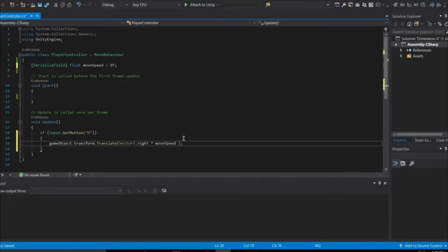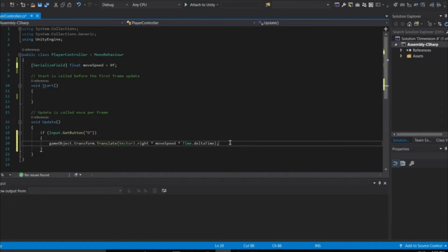And to do that smoothly, guys, we need to translate this object, this spaceship, using the frame rate. So to use the frame rate, type in the keyword Time.deltaTime. It is going to multiply it using the frame rate, guys. So delta time is nothing but the frame rate inside Unity, and if you multiply that with this, then it is going to translate, or you can say transform, to the positive X direction smoothly, guys.